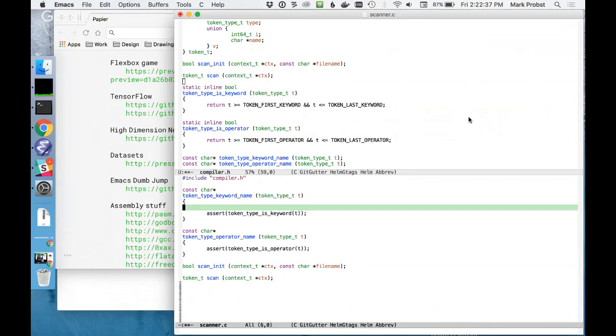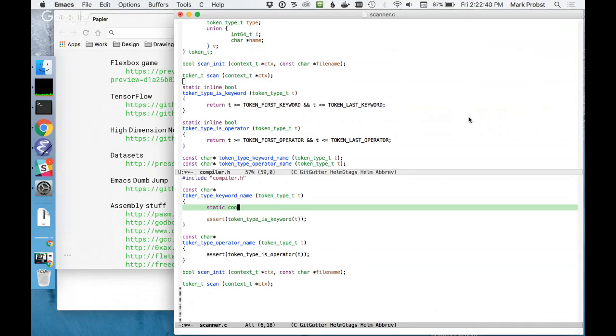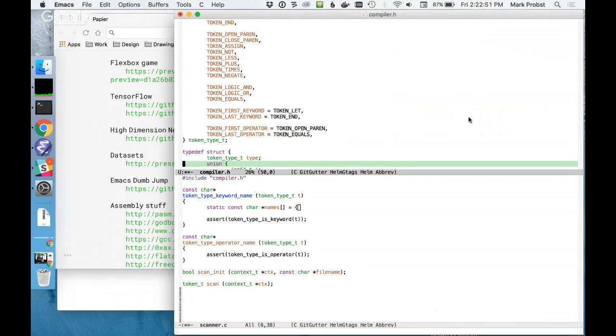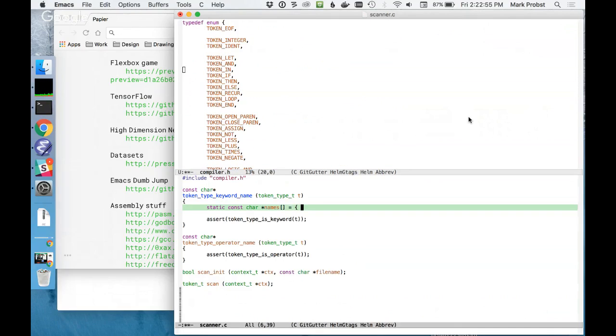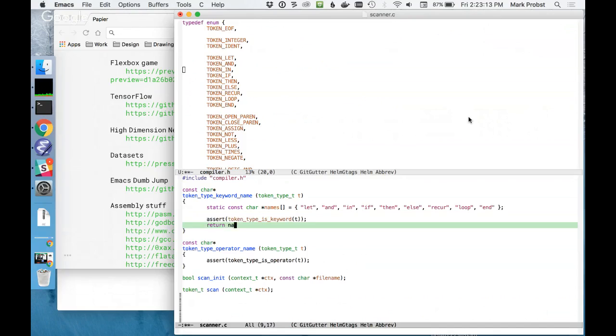We can use the fact that the token types are integers, so I can index into an array that I'm going to call names, and I'm just going to use these names here. I'm too lazy to use a macro or something. Let, and, if, then, else, loop, and end. And all I need to do is return, what do I return?